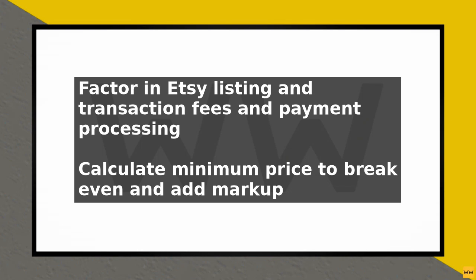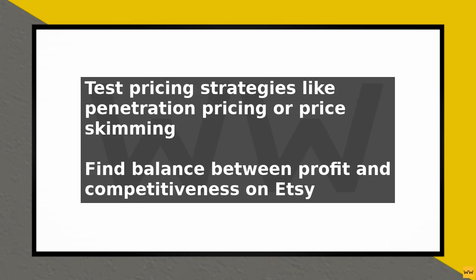In terms of pricing strategies, you can use a variety of approaches, such as penetration pricing, where you start with a low price to attract customers, or price skimming, where you start with a high price to maximize profits. You can also use psychological pricing, where you use prices that end in 99 or 95 to make the product seem cheaper.